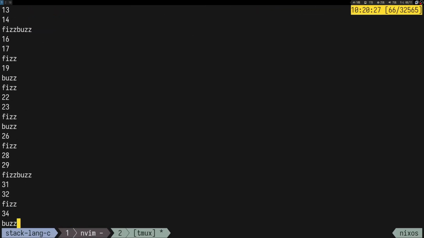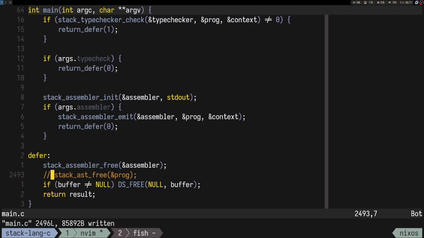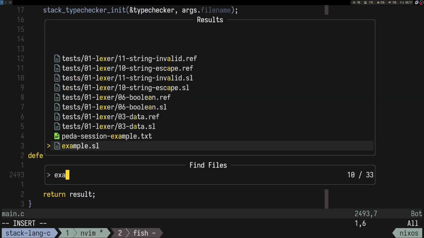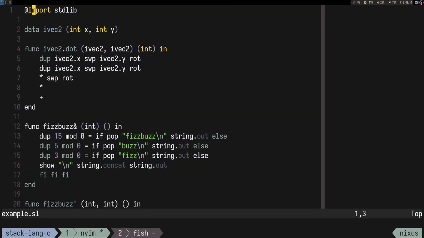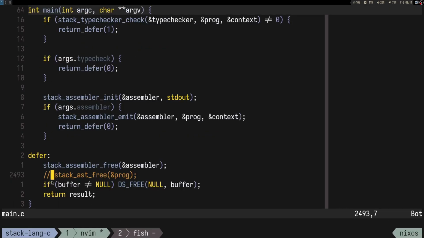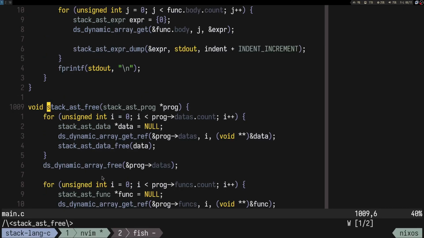We have FizzBuzz, we have linked lists, we are able to import from stdlib. So I would say this is pretty nice. I'm just gonna try to do free stuff on my own because it's pretty boring, to be fair.